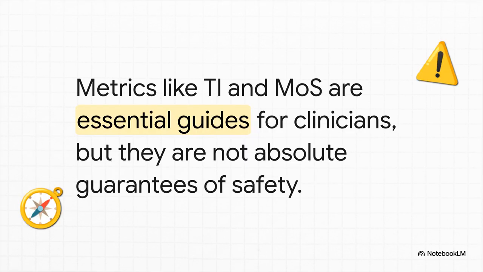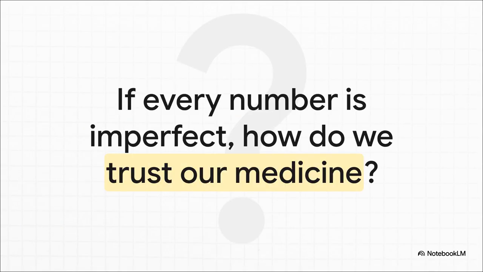So what's the big takeaway here? It's that these metrics, both the therapeutic index and especially the margin of safety, are absolutely essential. They are powerful guides that help doctors and scientists understand and manage risk. But that's what they are, guides. They aren't crystal balls. They can't promise 100% safety. And that leaves us with a really important final thought. If we know that every number has its limits and that every one of us can react differently, how do we trust the medicines we depend on? It's a huge question, and the answer isn't simple. It's about that delicate balance between powerful science, the experience and judgment of doctors, and just constantly being watchful.